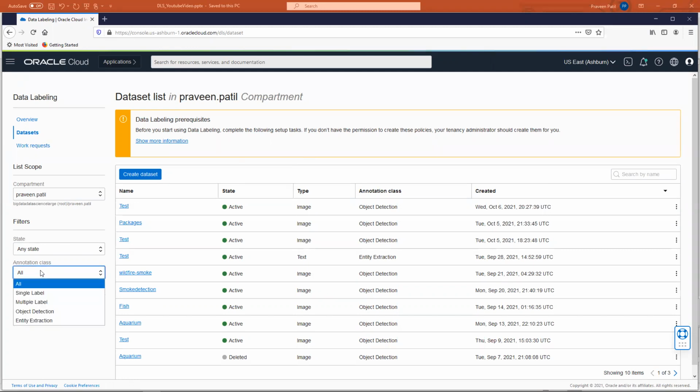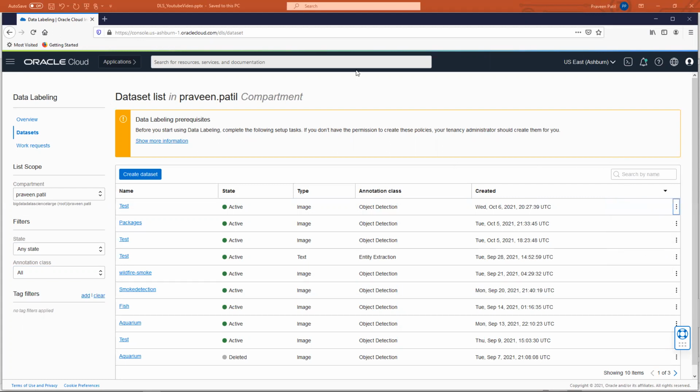What I mean by annotation class is that it could be classification type, single or multi-label, object detection use case, or entity extraction for text. Then you can also go in and view details about this data set, add tags, create tags. You can also open a support request if there are any issues.